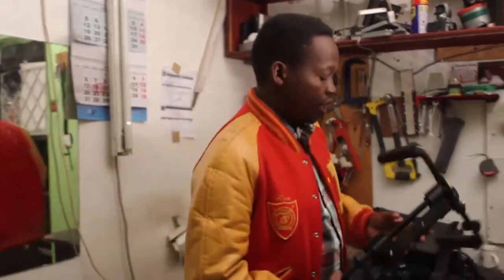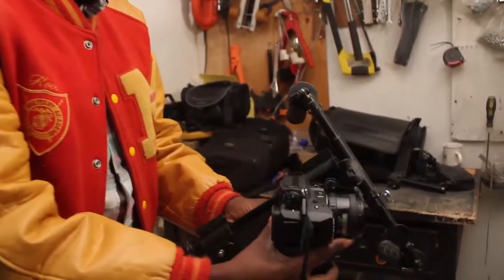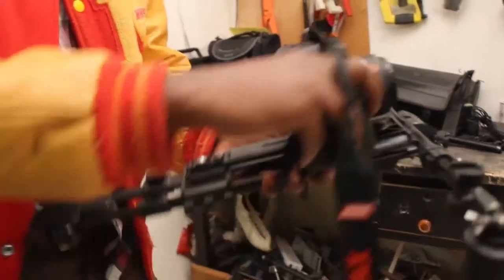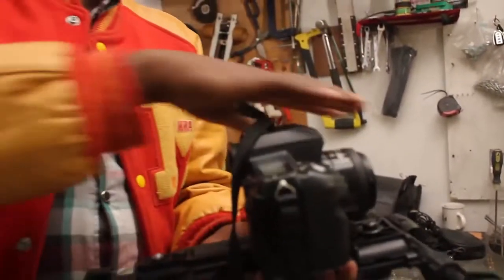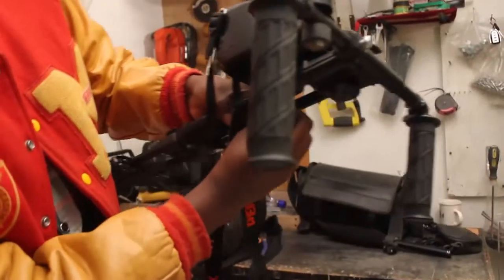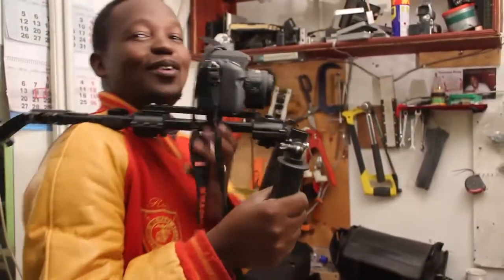First of all, you can mount your camera here like this. You can do it with both hands — you just put it like this, you mount it, you mount your camera there and you make sure it's steady and locked. With this thing you can push your camera forward or backward depending on the size of the lens you have. Then after setting up the size of the lens you lock it like that, and here we are good to go.